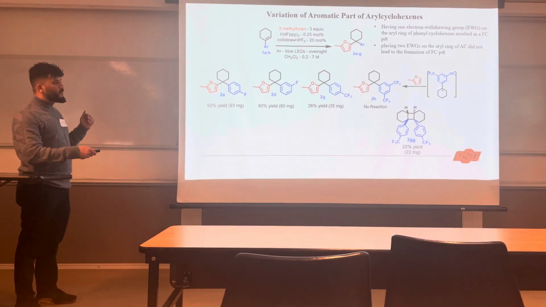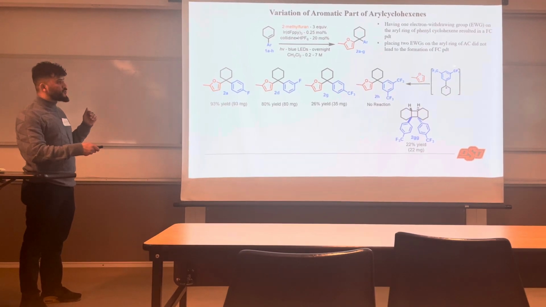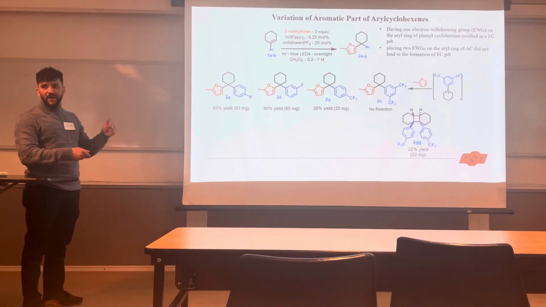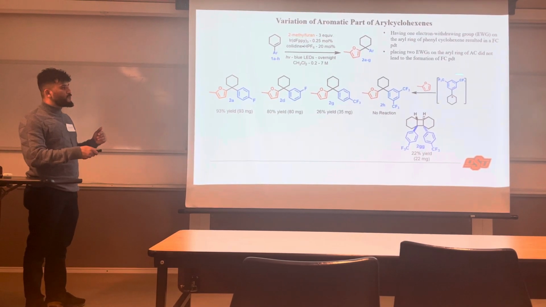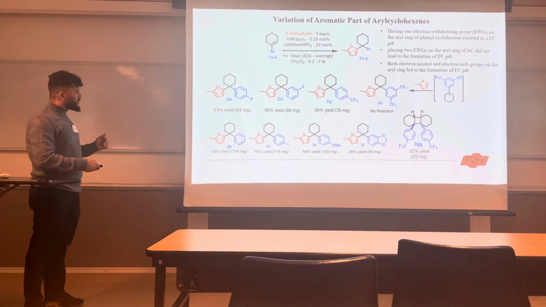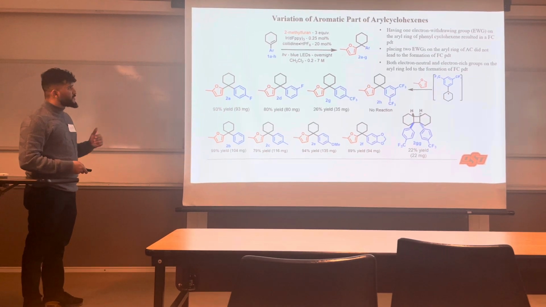But we don't think we're forming this. This is very less stable. The reason is that with two electron-withdrawing groups, they pull the electron density away from the carbenium ion, which is known to be electron deficient anyway. So having two electron-withdrawing groups makes it even more electron deficient. Another substituent we screened is the electron-rich one, and they also give us a good yield.